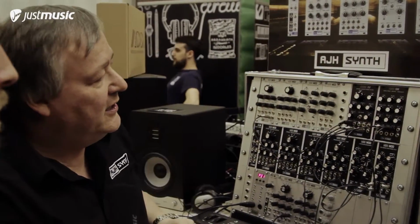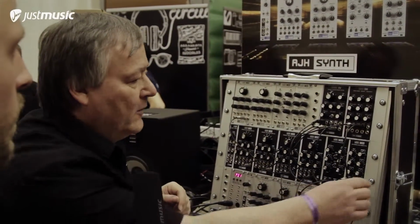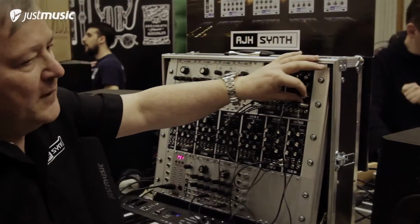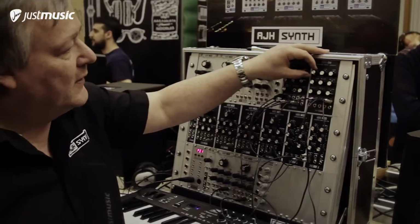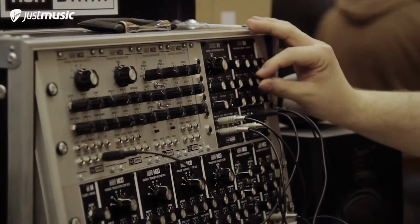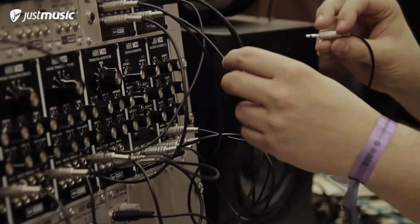And then the other new module that we've made is the Ring SM, which is based on a very early 1960s ring modulator circuit, and it's completely discrete transistor. There are no integrated circuits in there, no ring modulator chips.